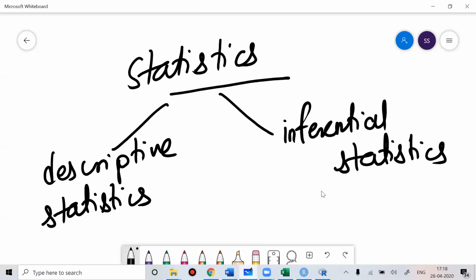So statistics is all about working on data. You talk about how you can work on data. Start with collection of data: the first thing you do in statistics is collect the data. Next, you talk about classification and organization of data. The classification can be done in different ways: quantitative classification, qualitative classification, geographical classification, chronological classification. Once you are done with classification, the third thing you do is analyze the data. And once you analyze the data, the fourth part is to infer from the data.